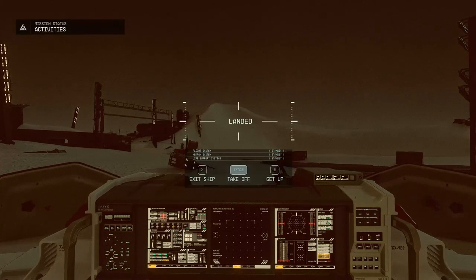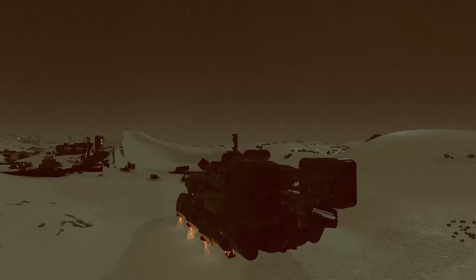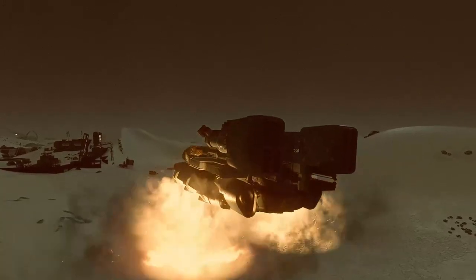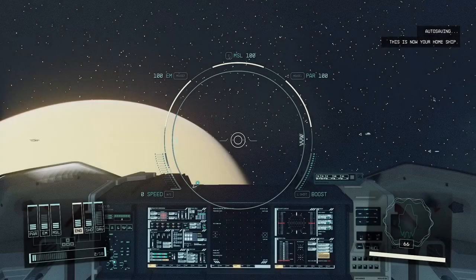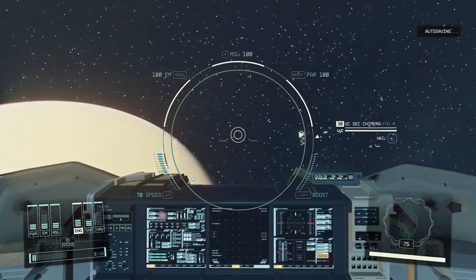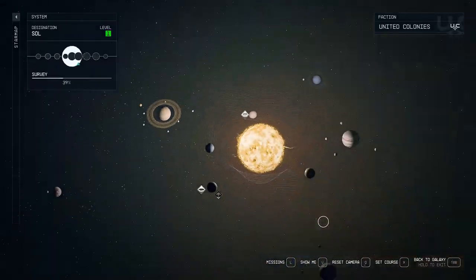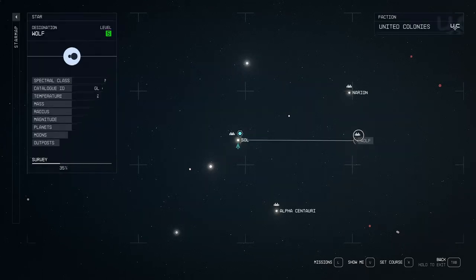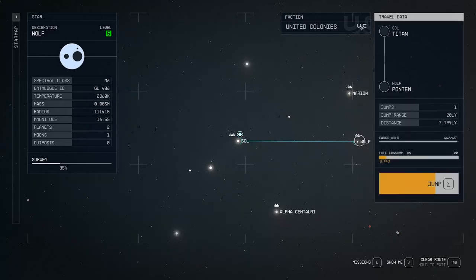Marvellous. Well, do you know what? We're going to take it. I'm taking this. Aha! This is now your home ship. Yeah. Okay, right. Well, I want to go to the wharf system to get rid of those items that I have just collected. Okay. Let's go.